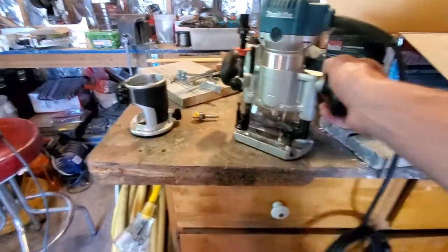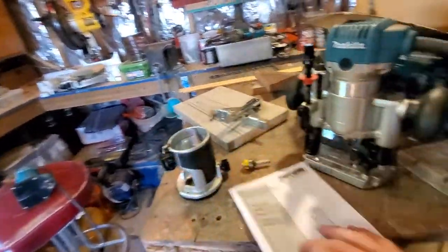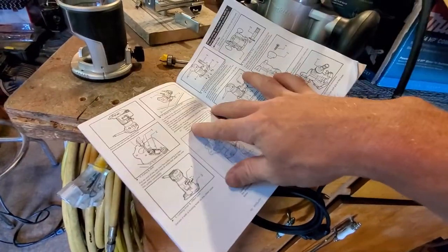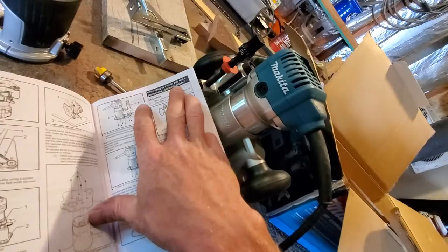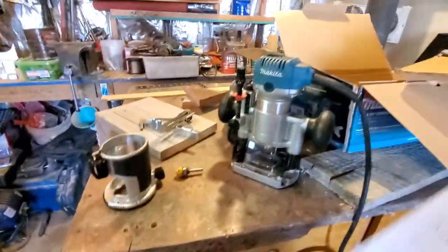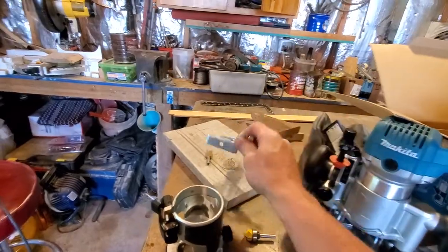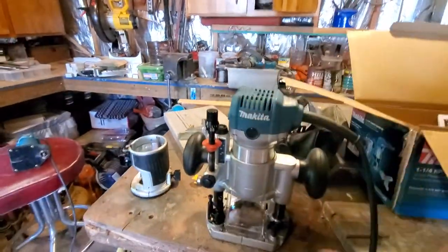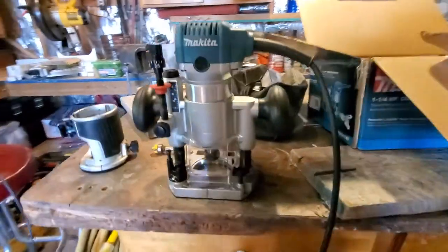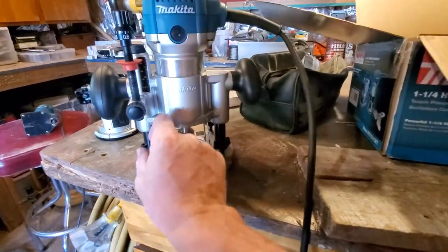But yeah, you think they would include that. Over here in the manual, I was flipping through that, and they have all these, you know, plunge base, optional accessory. Like everything was optional accessory. Which, you know, these things are cheap. You think they would just throw that in. That's the cool thing when you buy something, all the little accessories. So, whatever. We'll deal with what we got. And if we need one of those accessories down the road, we'll cross that bridge when we get there.